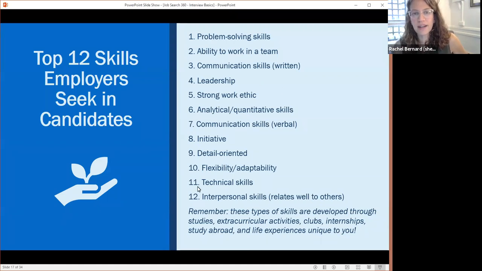So in preparing, there are infinite questions that you could be asked during a job interview, but in the end, they're probably assessing a narrower range of skills. So you can prepare stories that speak to a certain set of skills, and then use those stories for a variety of different specific questions from the interviewer. And how might you know, among these 12 skills, what's most valued? Read the job description, do your research on the company, and learn the company culture. That's how you're going to know what to really focus on in your preparation.